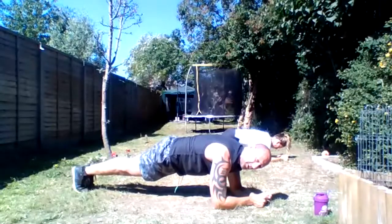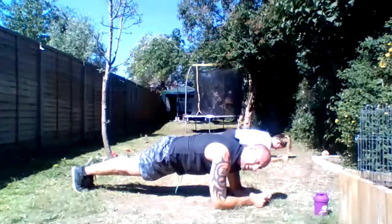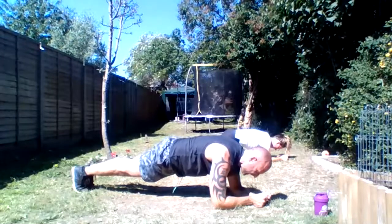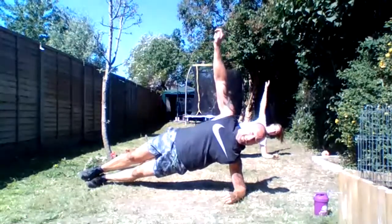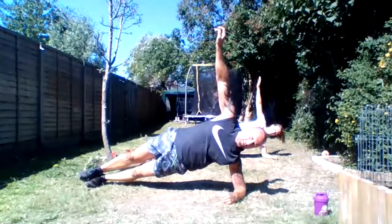From here, when I say go, you're going to roll onto your side plank on your left arm. I'll show you what it looks like. Hurry up. In 4, 3, 2, 1. Move that cross. Roll it round. Up we go. Side plank. Hold it there. Don't sink into that shoulder. Tension, right?